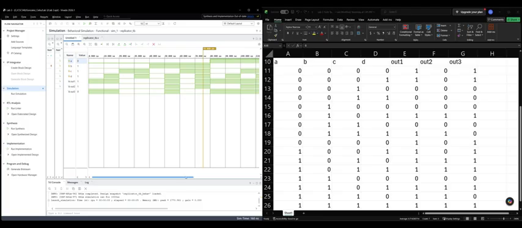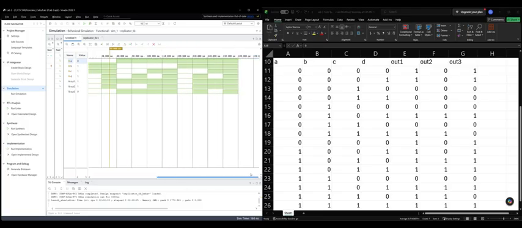Then we can move on to the ones where A is 1. We have 1, 0, 0, 1, and it's 1, 0, 1 in both. Then 1, 1, 0, 1, all 3 ones. And we can confirm that for every single value within the waveform.